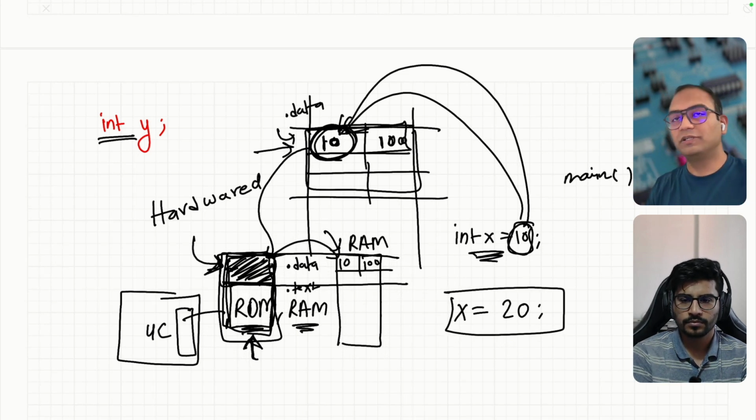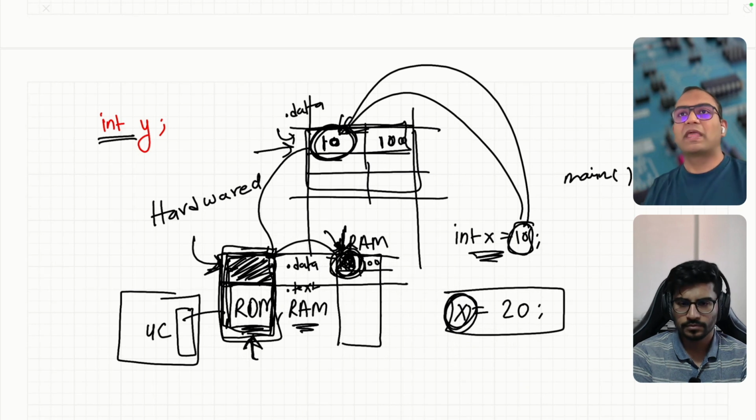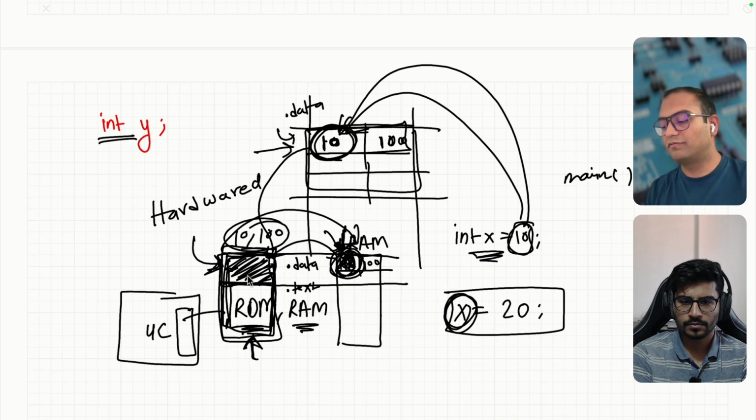Right? So far, if people are with me, the other trick that's used, and that happens in the linker script world, what we say is, hey, when you are generating the binary, use the load addresses of the ROM. But in the code, when we are modifying this value x, the address of x should be from the RAM. So now when we are modifying x, it is getting modified here, and the code is using this location, and then we reset the microcontroller. What will happen is, next time it is booting, this section is again copied from here to here, and 10 and 100, the initialization values, are available.